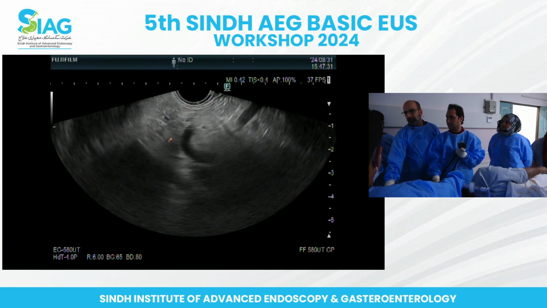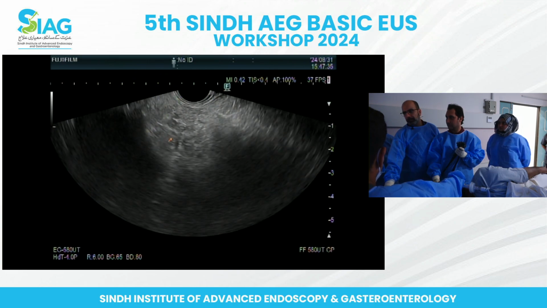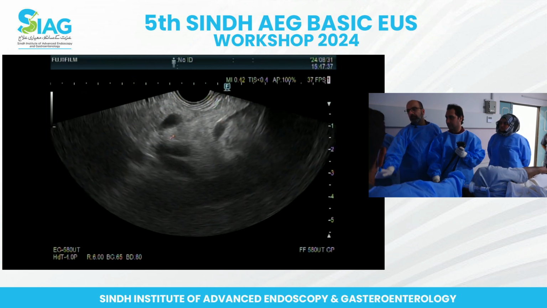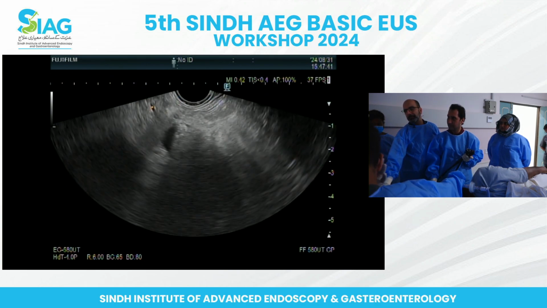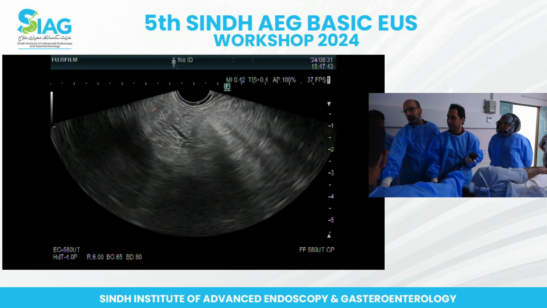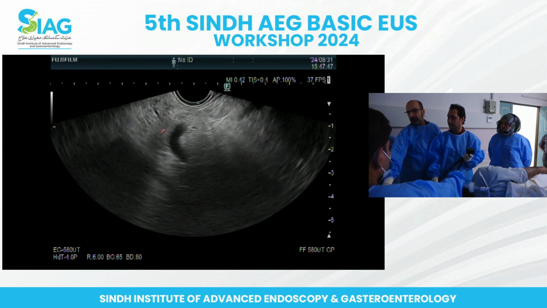Okay, now relax your big wheel here. If that doesn't work, go clockwise. Because you have to figure out what maneuver allows me to get this into view. You want this PD into view. So there you go. Okay, there you go. Now you advance. So that's your pancreas. You just saw it dip towards the tail.